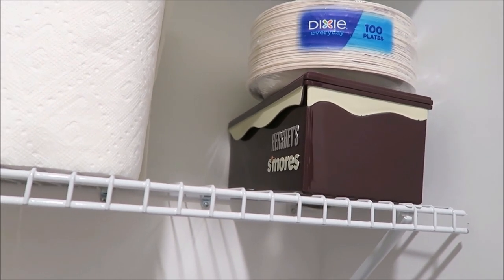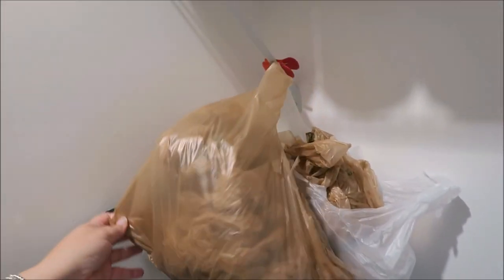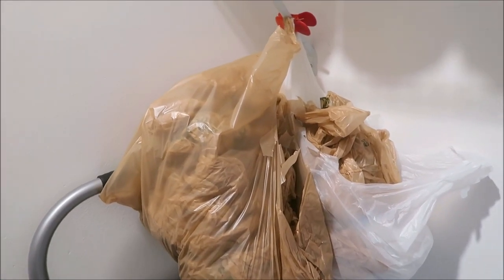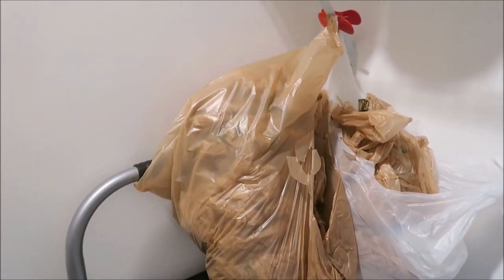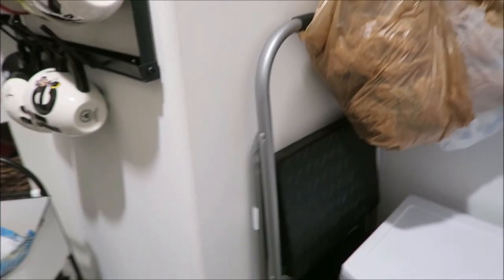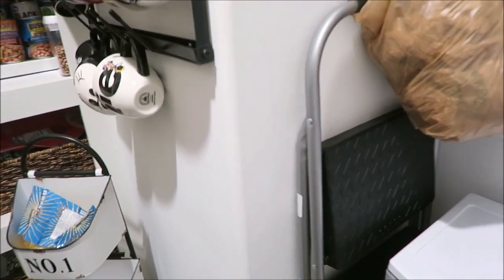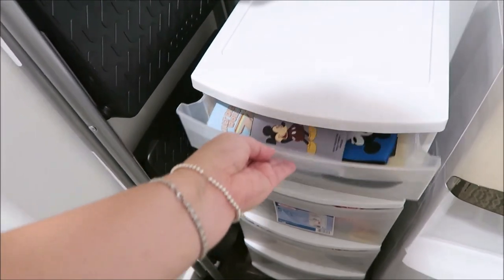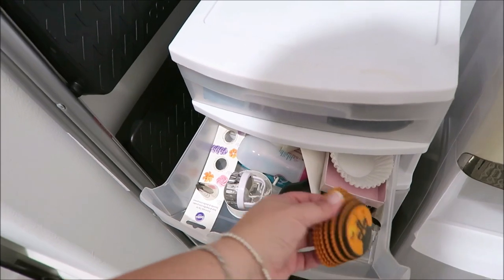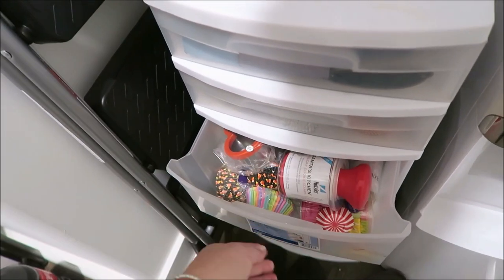Once we get the fire pit built, we can go out and roast marshmallows with that s'mores kit. I have bag clips on here for extra bags — for trash in my car, bathrooms, etc. In this corner is my step stool that I use to climb up to reach things. Down here is the same container I had in the other house with koozies, cupcake liners, cookie presses, and more baking accessories continuing down in the next container.